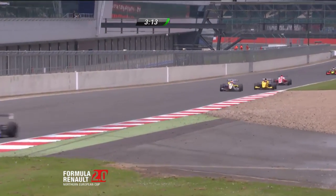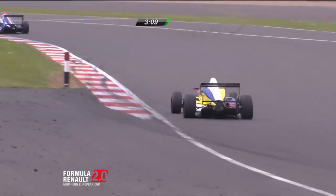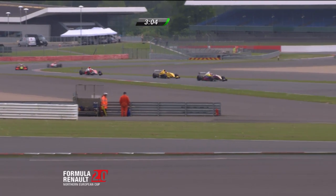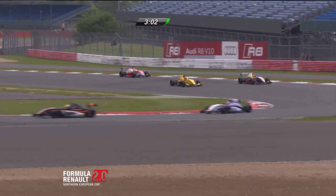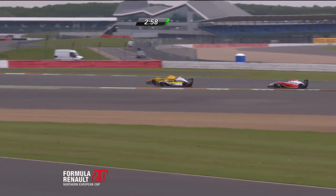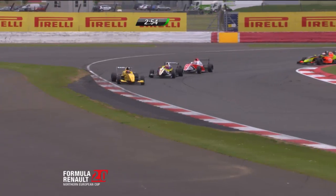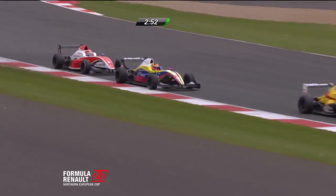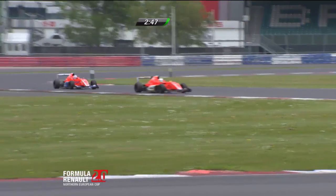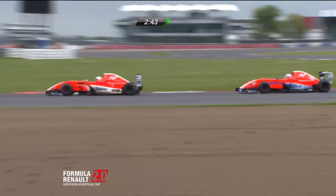Up towards as they come now, the quick flick right at Abbey. Ferdinand Habsburg then dropping away a little bit, having been forced off line at a couple of corners. Loses the time and comes under attack from Dries Vanthoor, who goes for the inside and takes the place nicely going into Village. But back on the inside comes Habsburg up to the loop and had to back out of that and give Vanthoor racing room. Vanthoor slides his way up onto the curb as into the last 3 minutes of the race. The leaders have got 2 more laps to go, therefore. They just started this lap, lap 12.